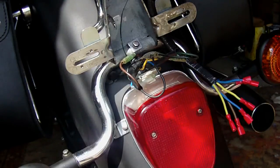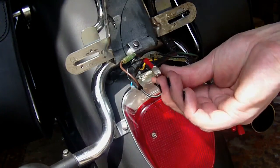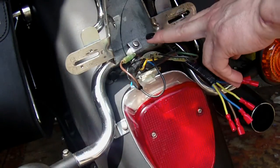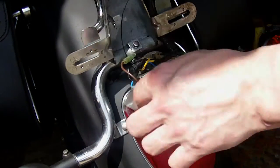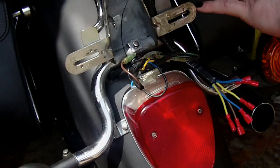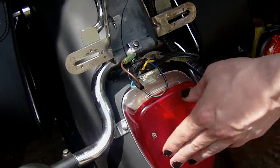All I've got to do is put in these piggyback connectors and pop them in. What I'm going to do is leave off from the mainframe and actually go into the wires that go into the tail light. Then if you need to replace the tail light you just have to do it again, but you're not messing with the main electrics - you're just dealing with ancillary electrics afterwards.